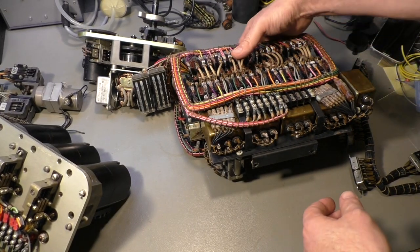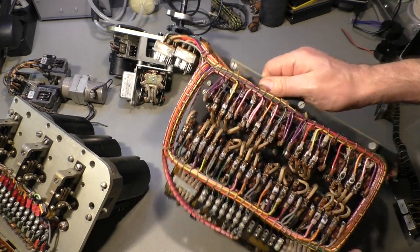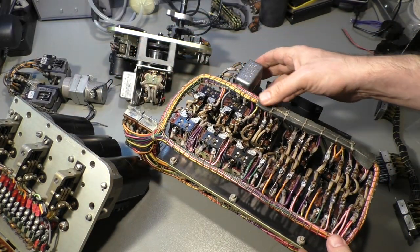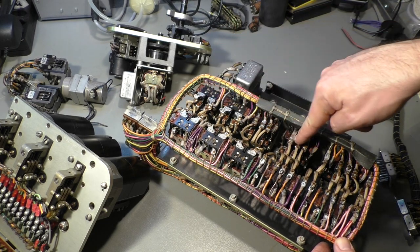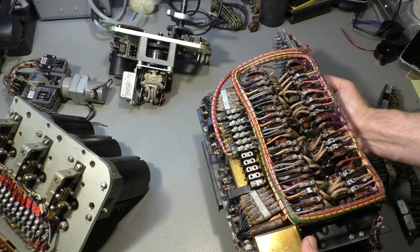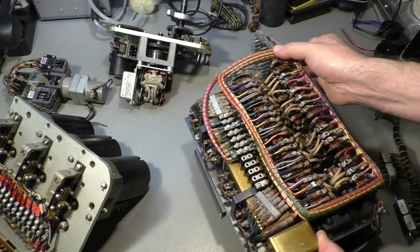Well, the relay box here, or the relay module here, it's not so exciting from the electric point of view. It's just 1, 2, 3, 4, 5, 6, 8, 9, 10 relays on this side and about the same number on that side, with a lot of cables and wires.